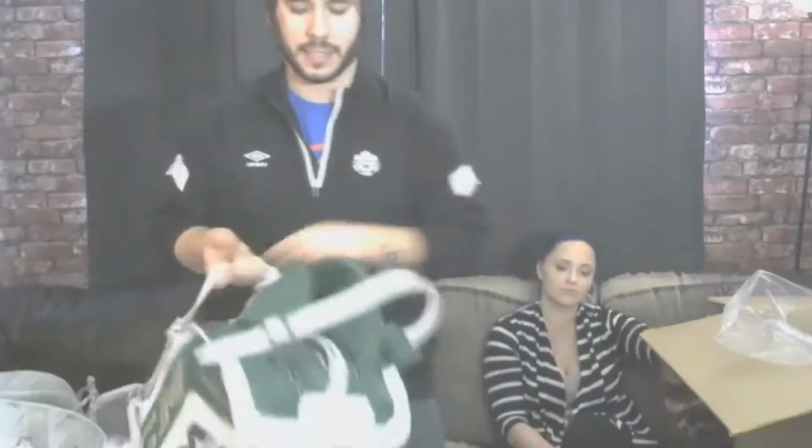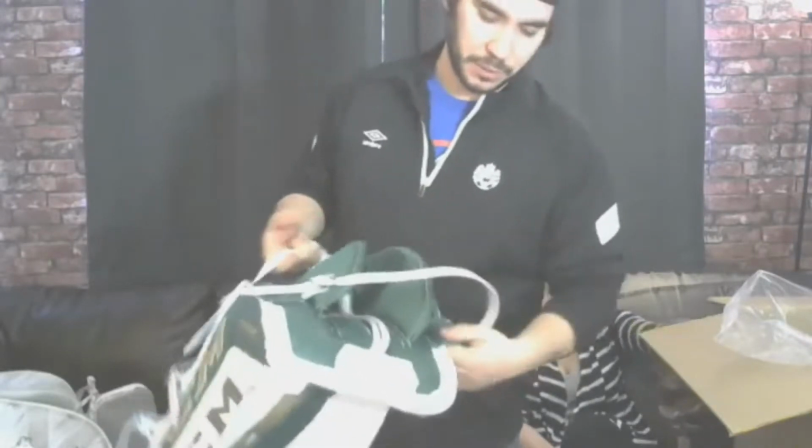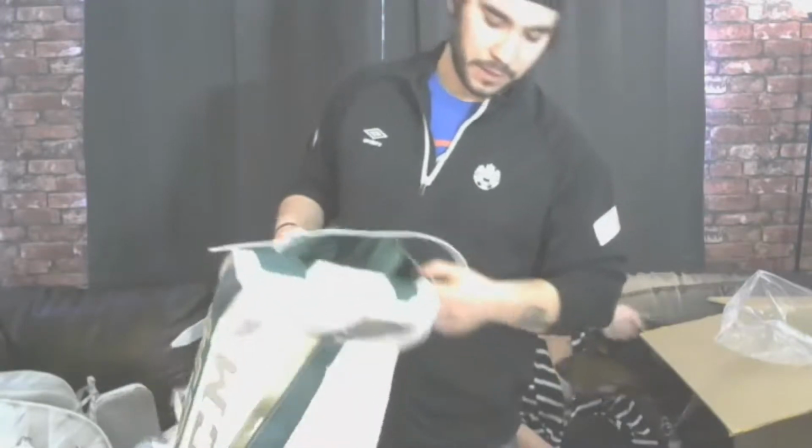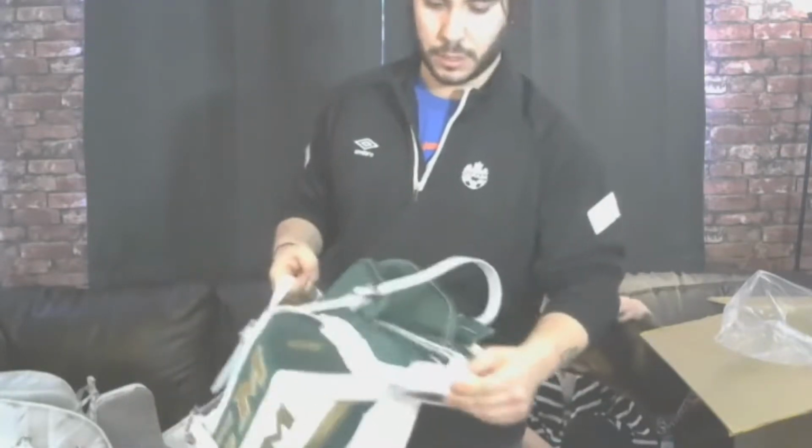The only thing is I asked specifically for no bootstrap, but they still put it on, so I'm gonna have to just remove it and chop this little flap off if I can't get it to stick down. Standard foam Genpro bridge.